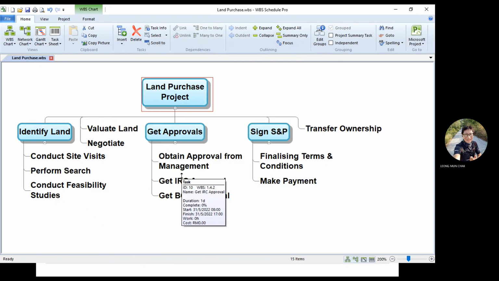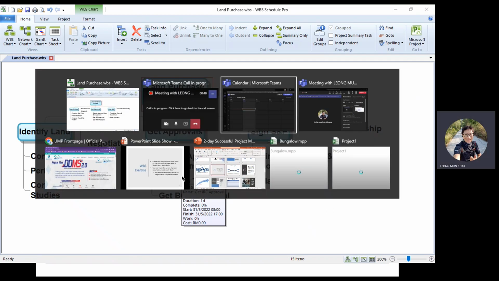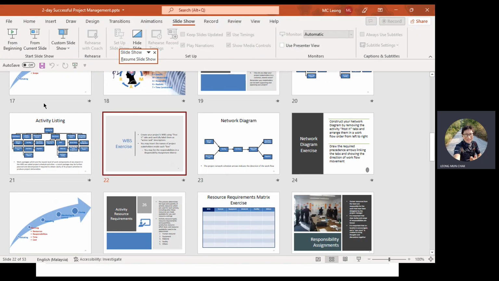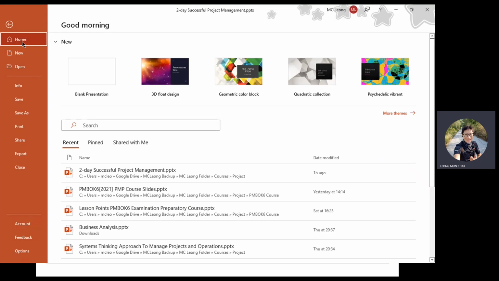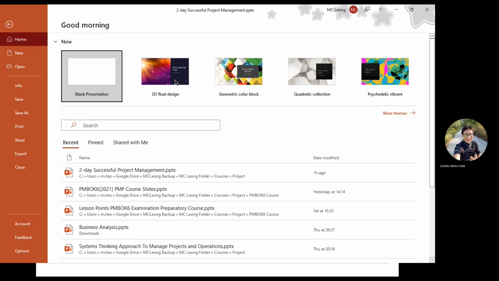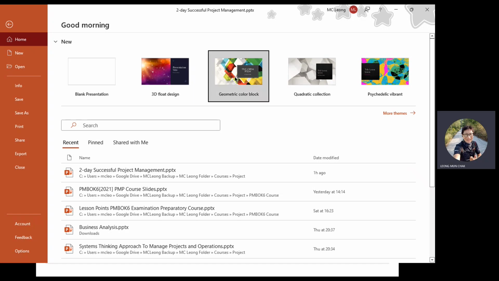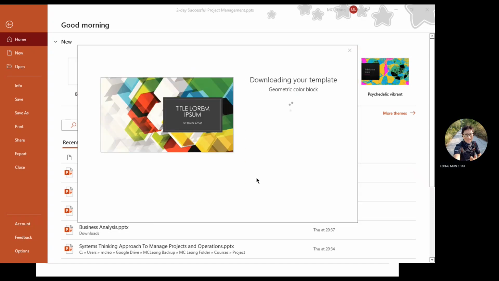I press. So if one fine day you want to have a PowerPoint presentation using this diagram, which I already saved the screenshot, then let's suppose you're going to open a new PowerPoint slide. Maybe something like this, right?